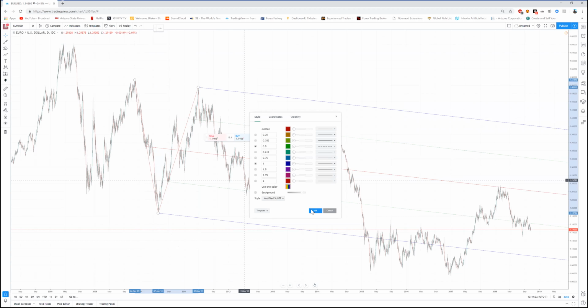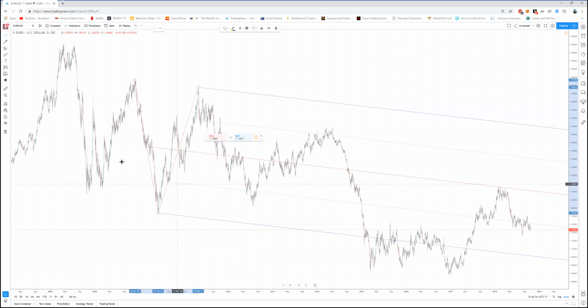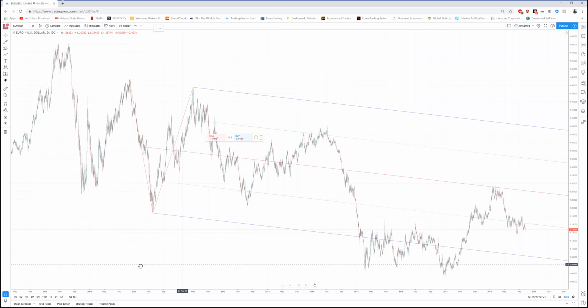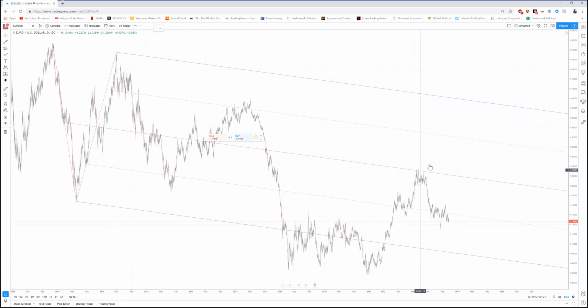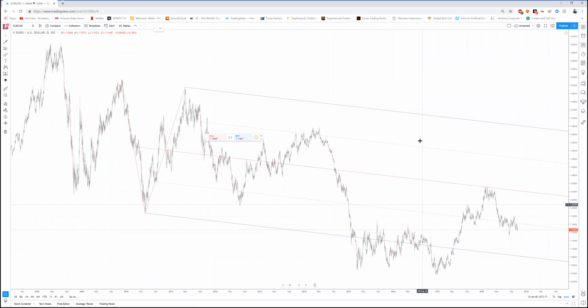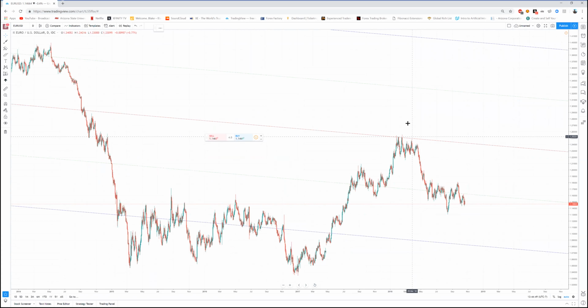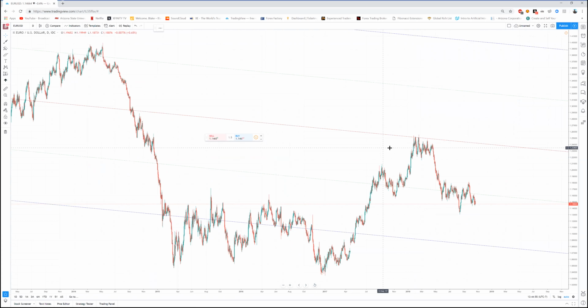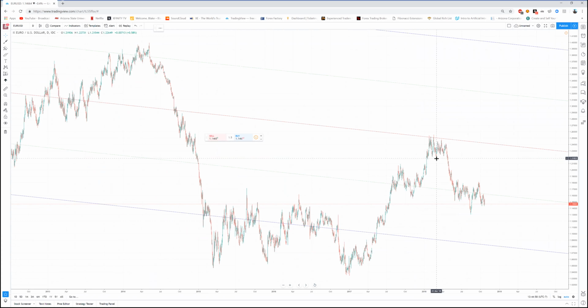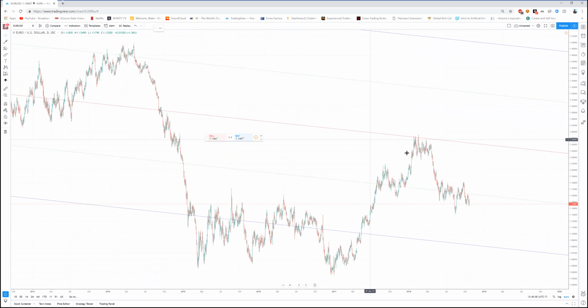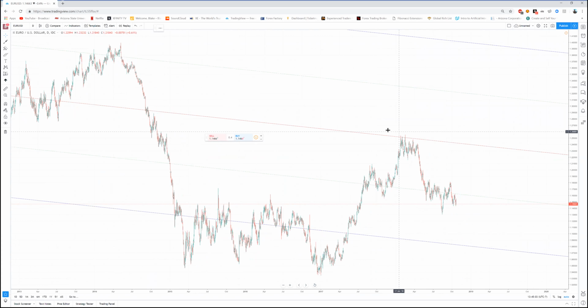And if we do that and we look at more recent times, remember this is a very long time frame. This is since 2009, 2010. We can see very recently, this is one indicator of probably a very strong reason why price decided to stop right here recently. Relatively recently, of course. This was earlier this year. Again, this is a very large time frame. So this is just one thing we can use to add to our confluence tools to make sure that we do have a good trade in general.